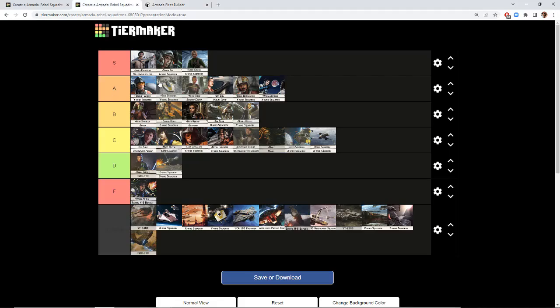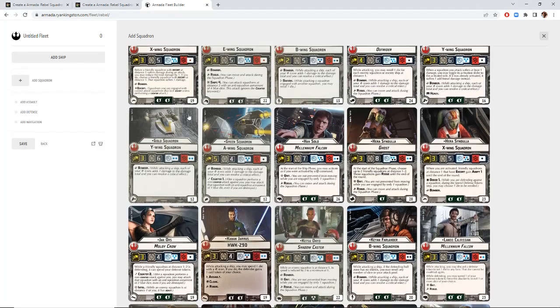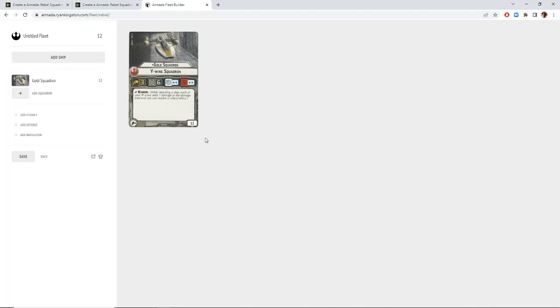Getting towards the top of A tier, we have Gold Squadron. What is that doing up here? How is that defense tokenless ace all the way up here? Well, it's because it's stupid efficient. For 12 points, you lose heavy, which is neat, and you get 2 anti-ship dice with Bomber. Gold Squadron is uber consistent.